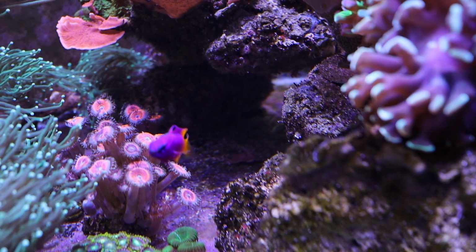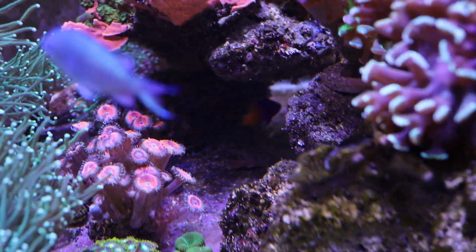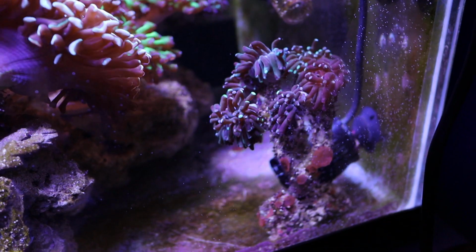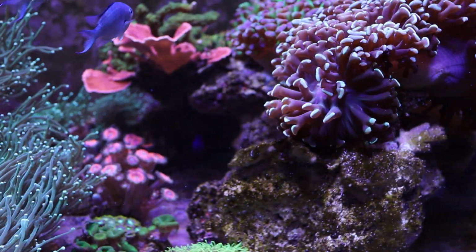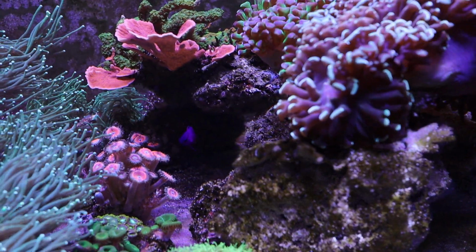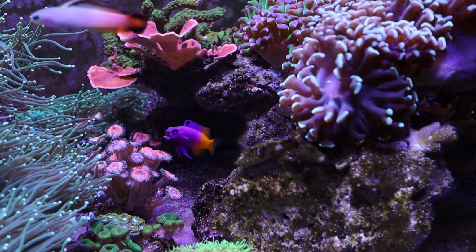This guy likes the big cave, I'm guessing this is the lady. She likes to stay in that cave right there. The other one likes to stay back on that sponge right there or in the front right here. But most of the time they stay together right here in the front. If I'm not here, they just swim together and look around. They don't even fight, they just swim together. So that's a good sign.